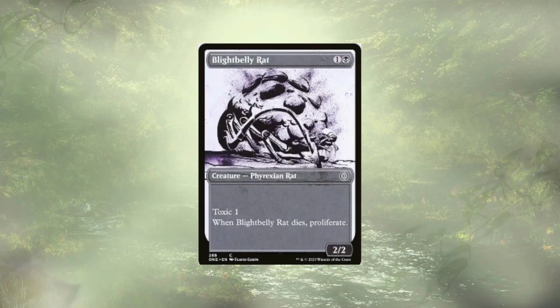We got our boy, the Blight Belly Rat. So Blight Belly Rat actually works on 2 fronts. 1, it's a toxic 1 creature, and 2, when it dies, it's going to proliferate. So it's a 2/2, you're getting it down pretty early, hopefully getting in that one little bit of toxic damage. And then later on in the game, you can chump block with it, proliferate up that toxic. Good to go.